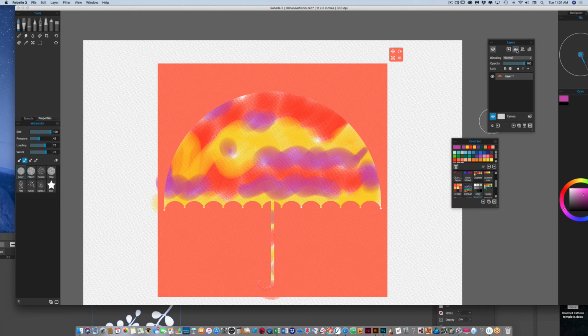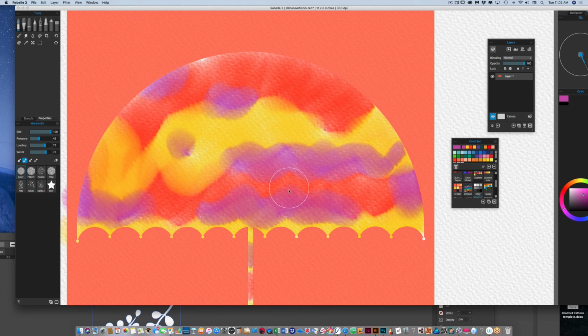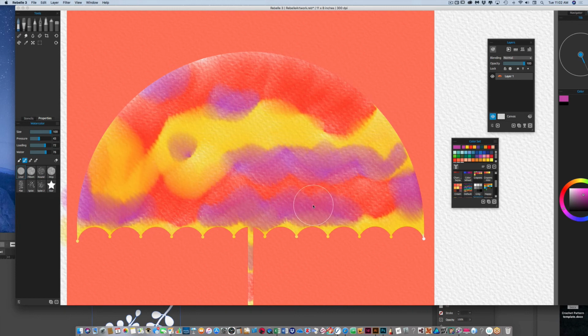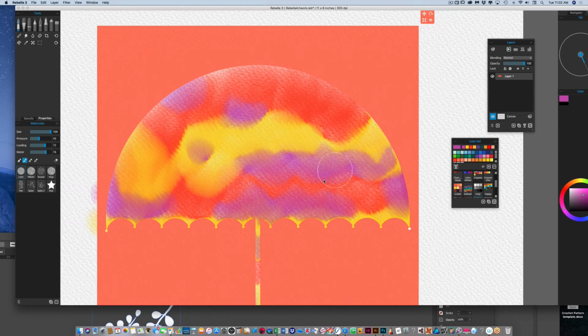I'll pull this in a little bit so you guys can see it and how that's starting to really blend. It's not super fast, and that's what I like about this, is the process is pretty slow. So if you see something that you really like, you can stop this and pause it and see if that's really what you like, and you can go ahead and save it. If you don't, click play again, and it'll continue blending until you get the look that you want.